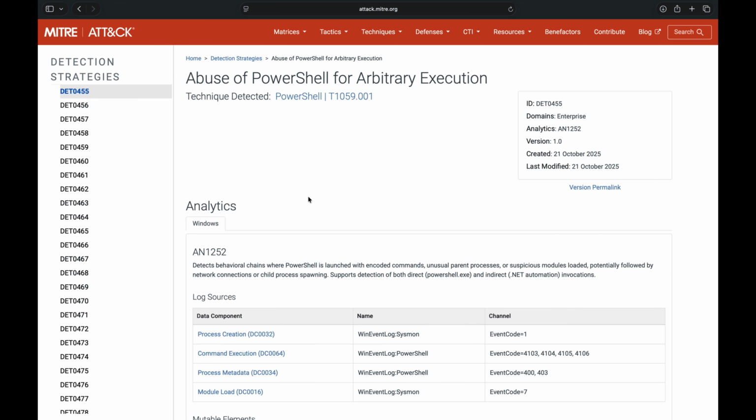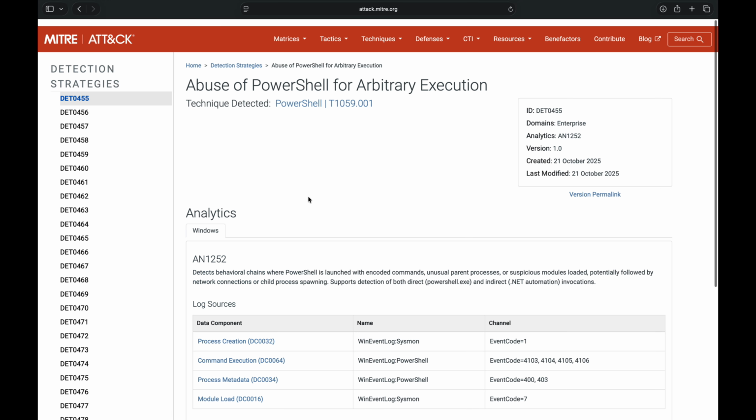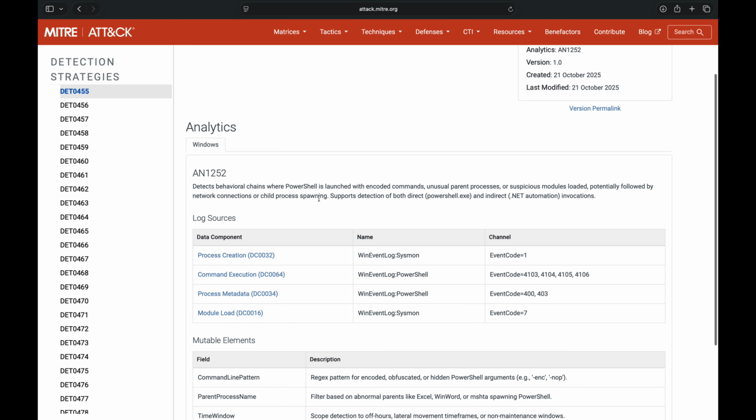Abuse of PowerShell, obviously, another vital one. Sometimes you don't know what to ask the AI. AI still needs the human intelligence element, so that's why it's so important for you to come here. Okay, so abuse of PowerShell for arbitrary execution. You can find more event codes for process metadata and command execution, another one that we are constantly looking for.